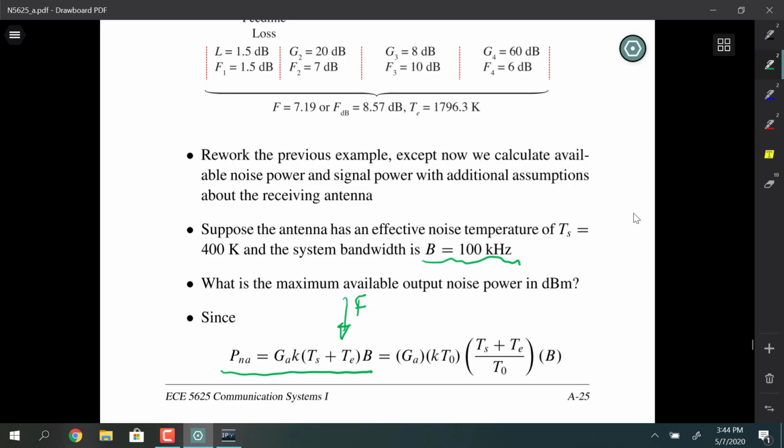You know, for AM and double sideband, it would be twice the message bandwidth. For FM, we'd use Carson's rule. If it was digital modulation, we'd use some other formula to say it's twice the main lobe, or it's the main lobe of the spectrum's bandwidth, and those sorts of things. But that's where B would come from. So we can now put that stuff together. This is the cascade gain.